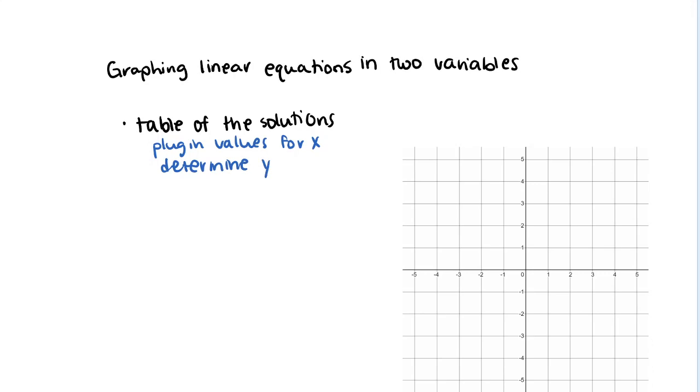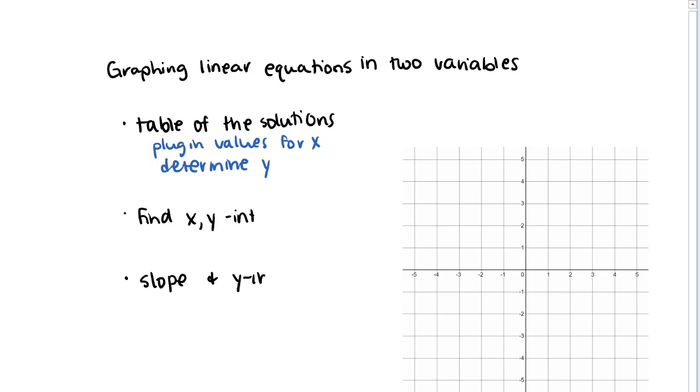And as we got more comfortable with solving different kinds of equations, we learned a few different techniques. We learned that if we could find the x and y intercepts, these would be friendly points to determine from our equation. We could plot these 2 points, and it's a straight line. If we know 2 of the points on the line, we really know the entire line. We can really sketch out that full line. And so here, the x and y intercepts were just 2 nice points to use to sketch the graph of the line.